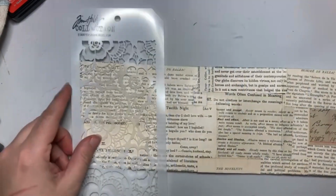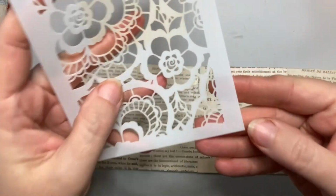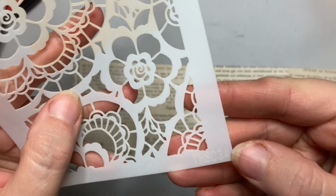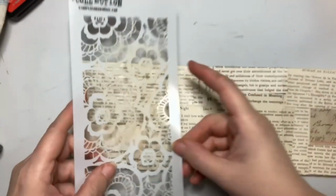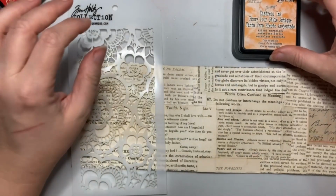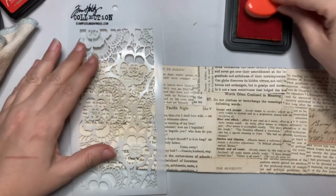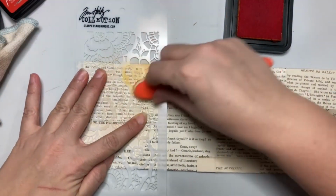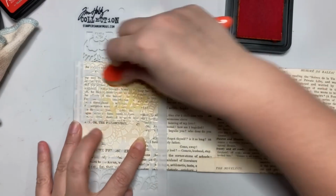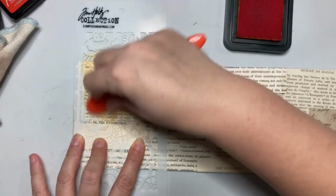So now what I want to do to add a little bit more interest to this is I am going to stencil, and this is a Tim Holtz Stampers Anonymous stencil. It's THS034, and I'm grabbing Spice Marmalade Distress Ink and a blending brush, and I'm just going to add a little bit of interest to this background by stenciling on this floral pattern.